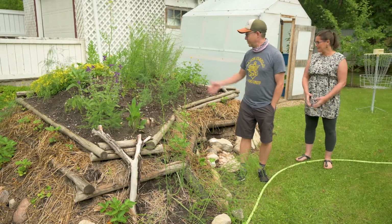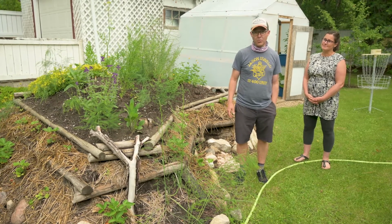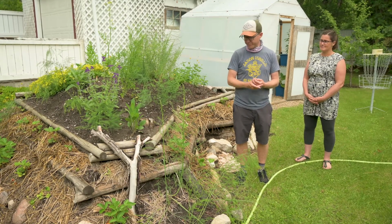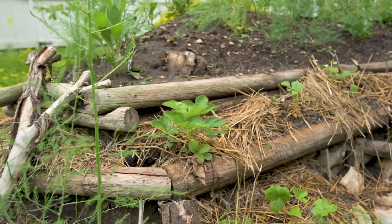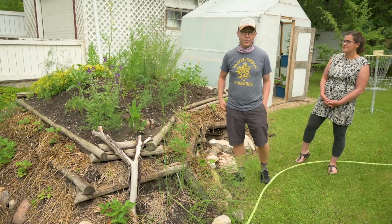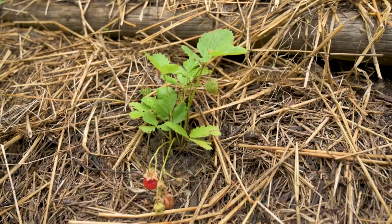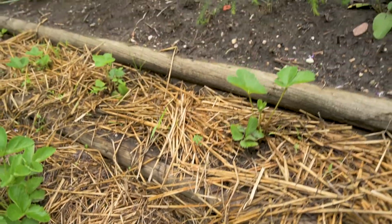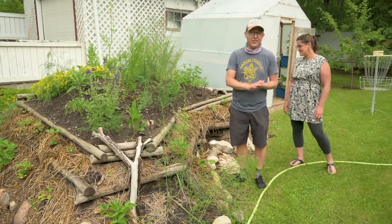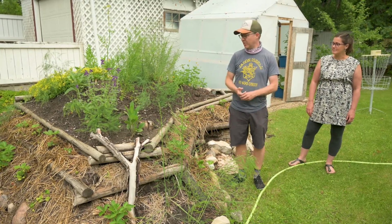So this is a hugelkultur bed. It's basically a big pile of logs buried under the ground with layers of compost in between, and then just some retaining logs around the edge. We've been planting a lot of perennials in it. We've got asparagus, a lot of strawberries all around the edges, and various herbs on the top. And then just a couple of flowers, to add a little color. As this decomposes, it provides nutrients to the plants growing in here.